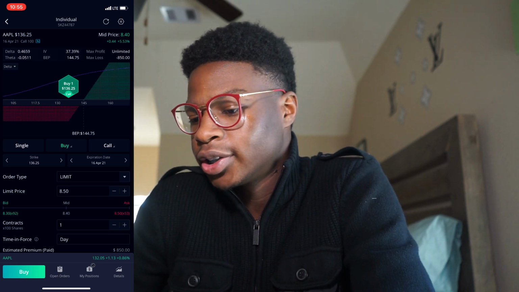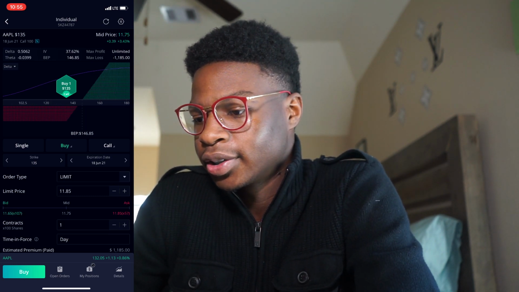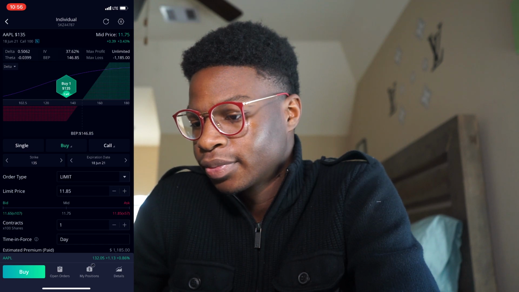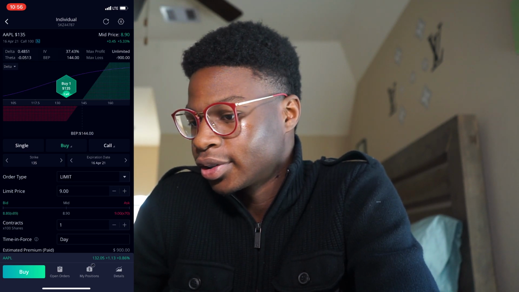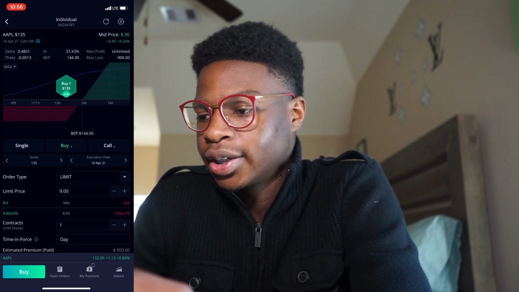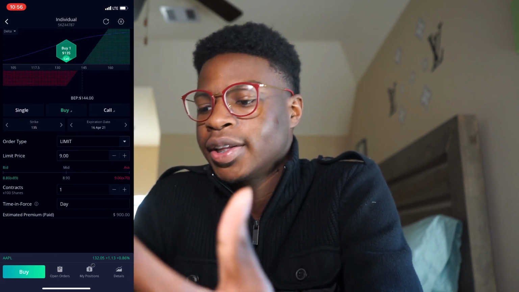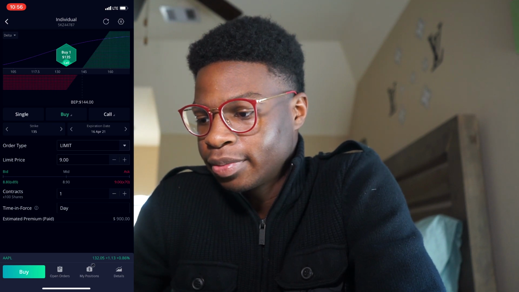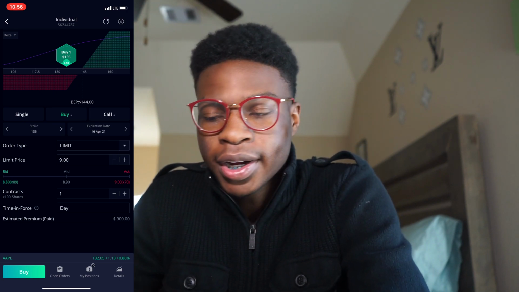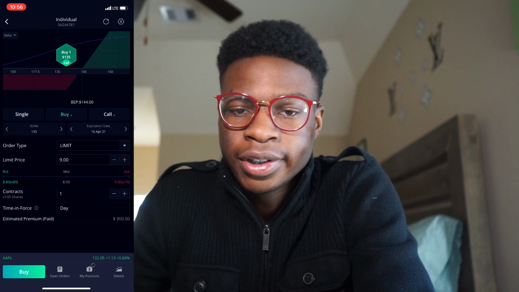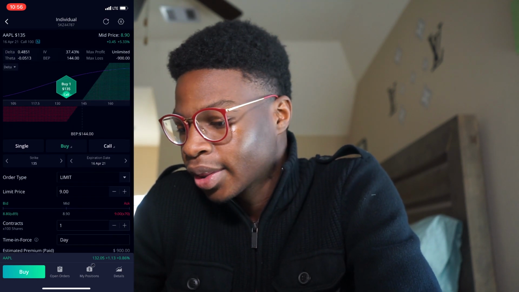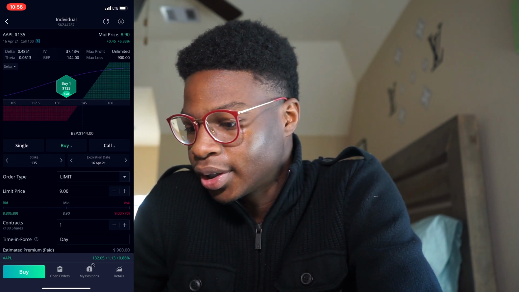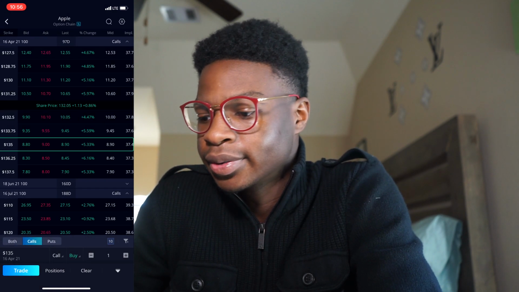So literally you can change your strike from here, you can change your date from here, just change all the stuff from here, and you'll see the delta, theta, the IV percentage, all that stuff in the top. And literally it'll tell you how much premium you have to pay. It won't tell you how much buying power you have, so you have to look and make sure you have enough buying power in the first place. And literally that's pretty much it for calls.